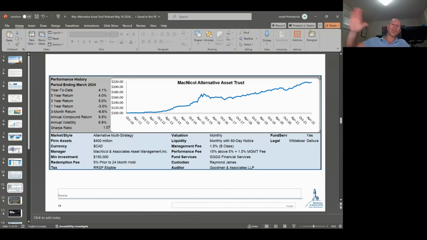Now, we like when the NAV of the trust has this nice, long, smooth upward trajectory. It's not always the case. You can see in 2015 there was some upward volatility, which was great. That happened to be an investment that was made into a company that everyone now knows as Shopify.